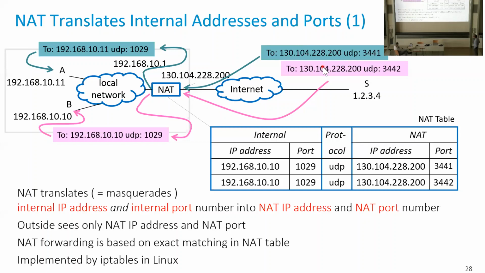And what will happen is that two packets, the green packet that is destined to A, must have a different port number than the pink packet that is destined to B here. And the NAT will remember that. The NAT has a table that maps its external IP address. So in principle, you don't need this column, but sometimes NATs can have multiple external IP addresses, and an external port number to an internal IP address and an internal port number. And the NAT swaps these values, changes the IP address and the port number, which is a complete violation.